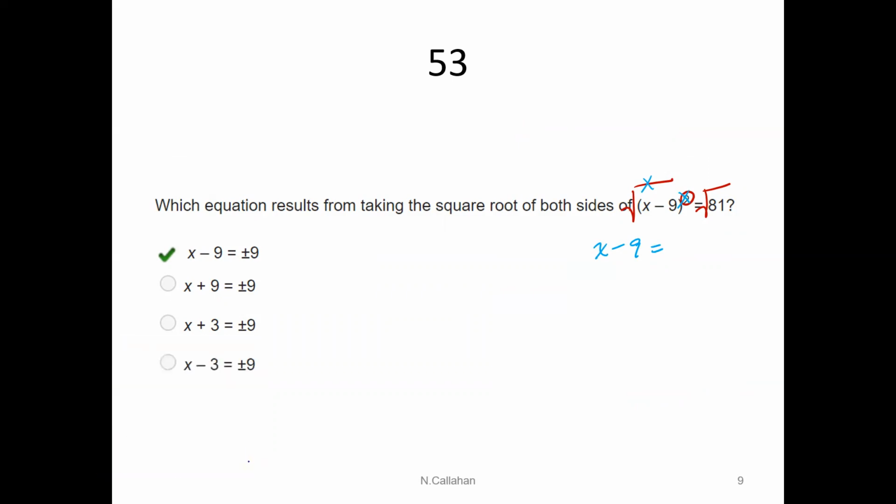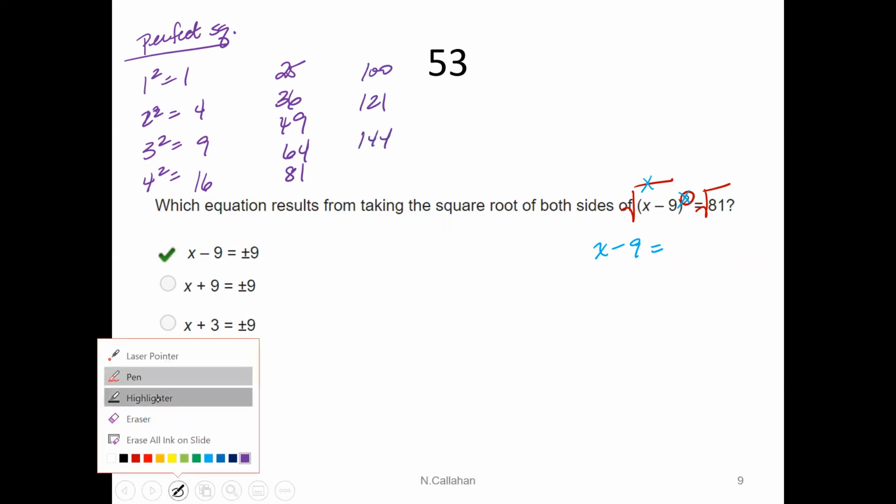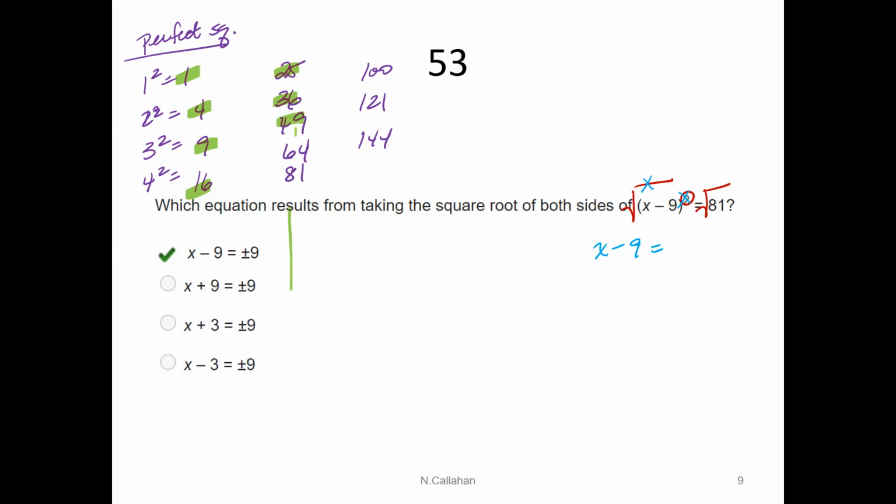You can use your calculator, and that's really fine. Or if you go ahead and think about all of the perfect squares, if you think about 1 squared is 1, 2 squared is 2 times 2, which is 4, 3 squared which is 3 times 3 is 9, 4 squared which is 4 times 4 is 16, and then continue on with 5. So that's 25, 6, 7, 8, 9, 10, 11, and 12. So all of these numbers that I'm highlighting right now, these are all perfect squares. So it's really helpful if you can calculate them so that later on the final, it'll save you a little bit of time. What is the square root of 81?